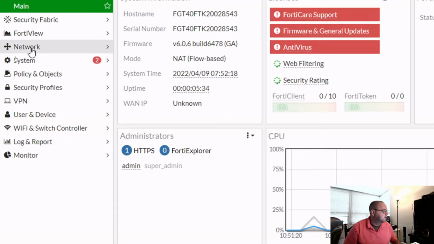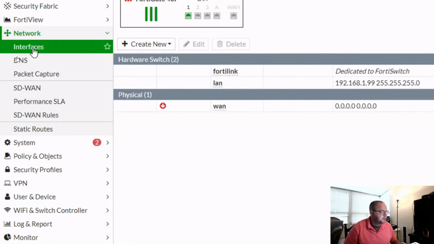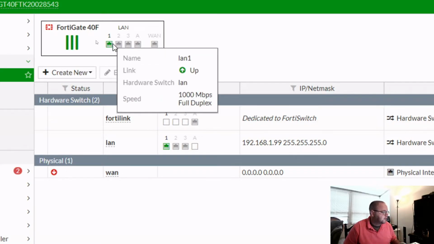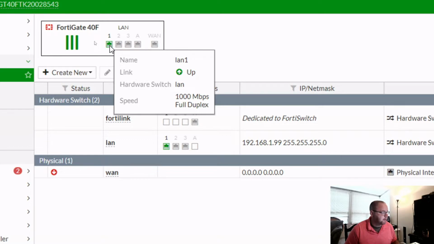So over in Network, click on Network Interfaces. As you can see, we're on a 40F, which is kind of a smaller one. It's more for small office, home office, small businesses. Maybe if you don't have that many people behind it, it's a great little box for that. If you're running obviously a major production, you might need more resources than what this one can handle. So if we look at where it's green right now, it says up. So that tells me that I'm plugged in on this port, and I can verify it is on port 1 on the back of the firewall.